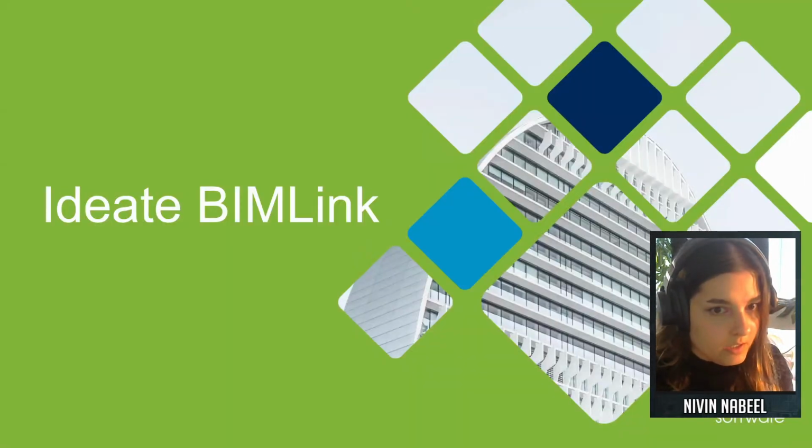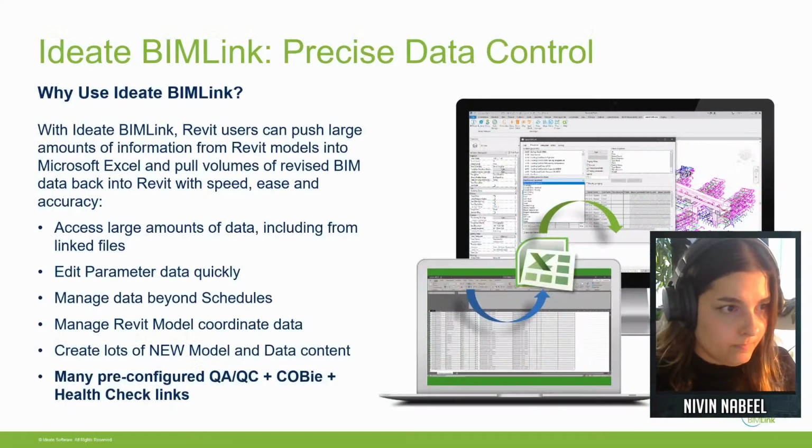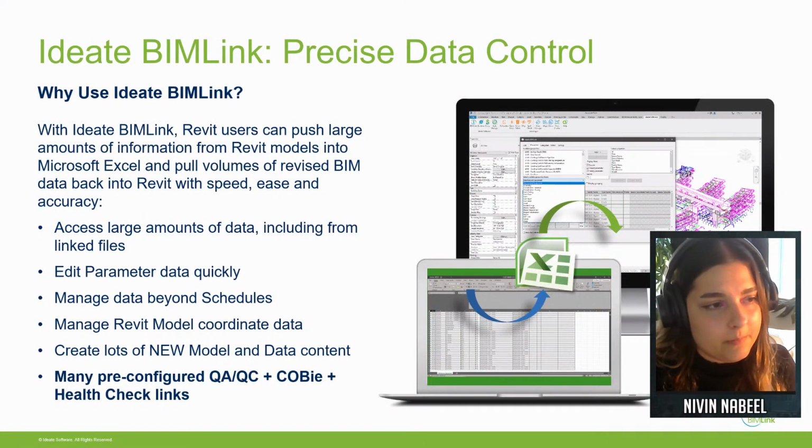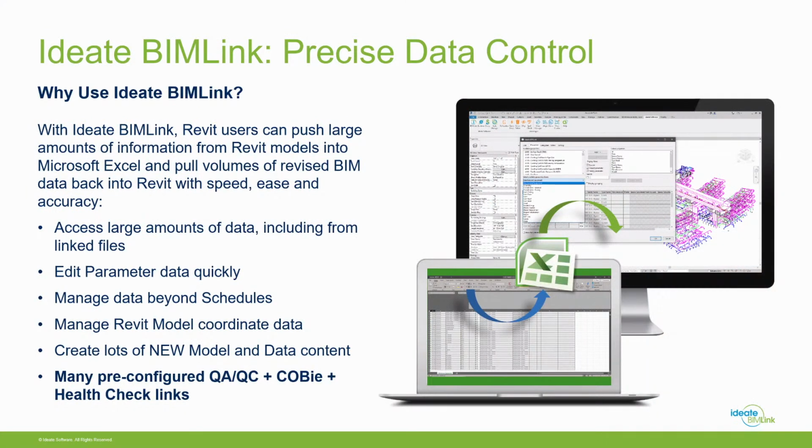All right, I'm gonna go ahead and jump to BIMLink. Ideate BIMLink allows you to export a huge amount of parameters and their data to Excel and utilize the power of Excel to make changes seamlessly and push them back into the Revit model. Ideate BIMLink becomes basically your standard for all of your Revit data needs. The Revit schedule just wasn't designed to be as powerful as Excel. With the power of Excel, you're able to manipulate the data, and you have this powerful interface between Revit and Excel to be very productive.